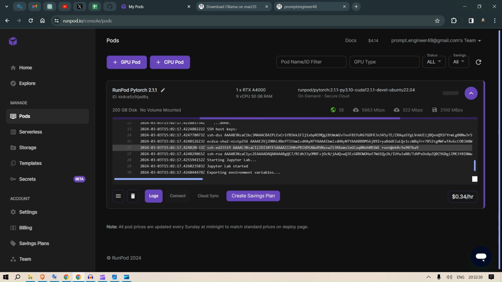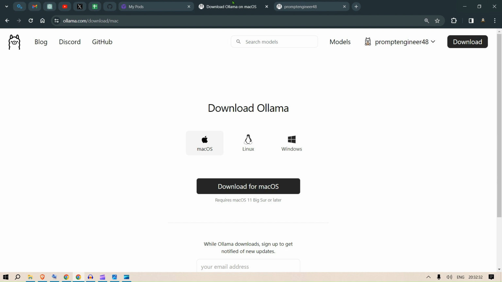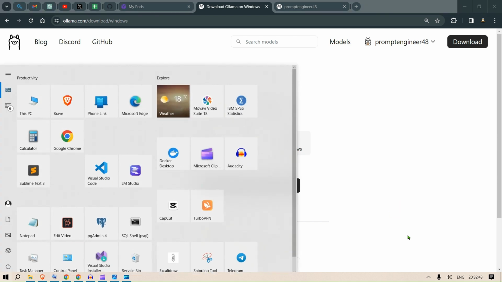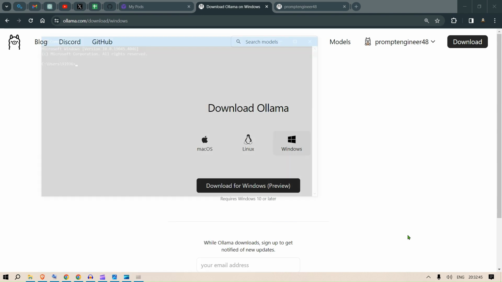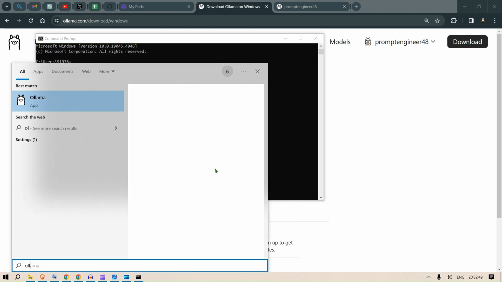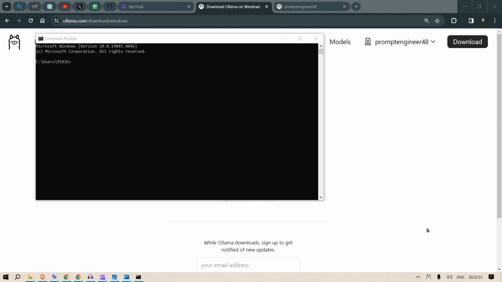But I want to head back to what Ollama is. So inside Ollama, you can download this. Since I'm on a Windows system, I can download this for Windows, get it installed, and it's pretty easy to use Ollama. So you can go to your terminal, CMD, and you first need to start up Ollama. So I'm going to start up Ollama, and this icon will be available here.